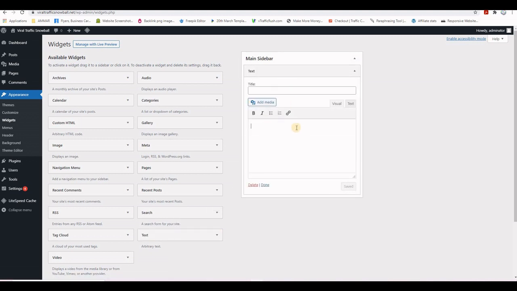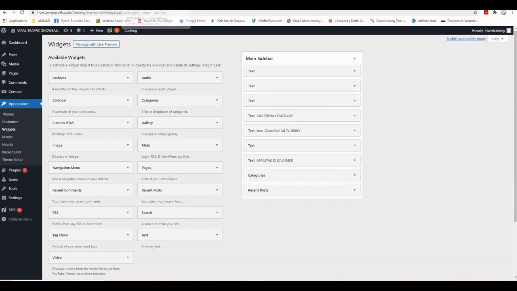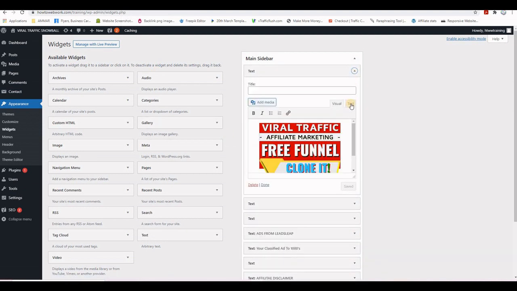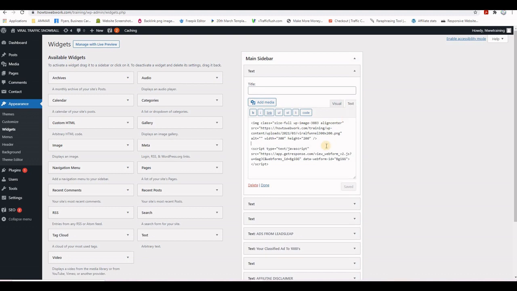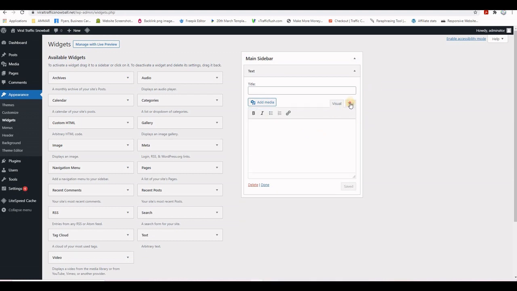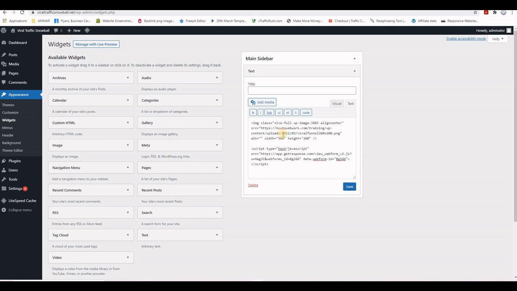Now the content of this box, I'm going to bring it from the old website, the one I'm using for the training, but afterwards I will show you exactly what it is. Let me go to the training website, click here, and then click on Text here to get the source code, and then Control A to select everything, Control C to copy, get back to the brand new website, click on Text, and then Control V to paste, and then save.